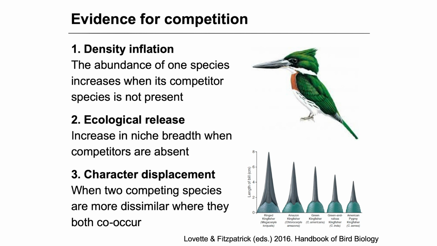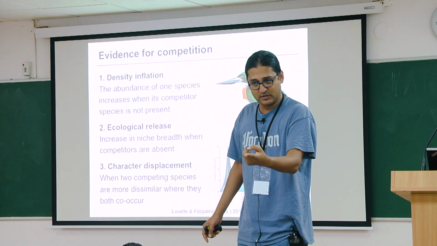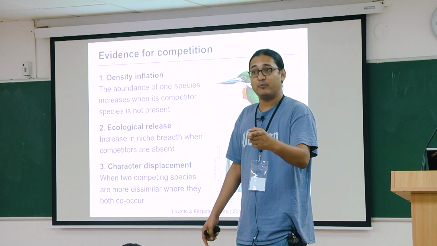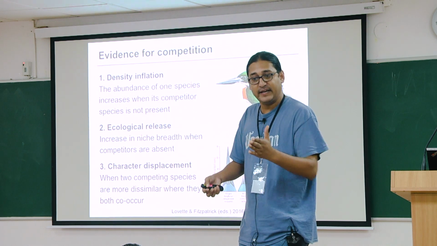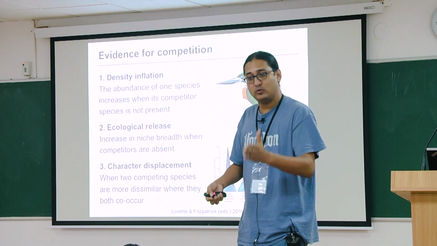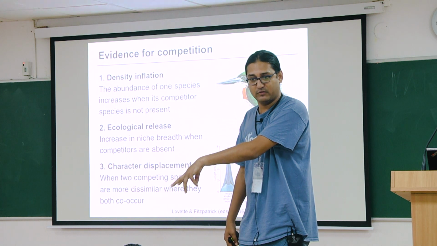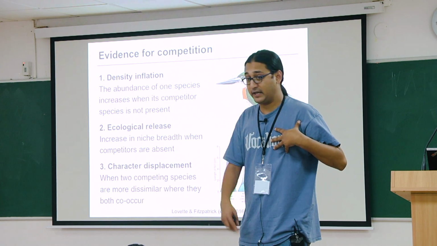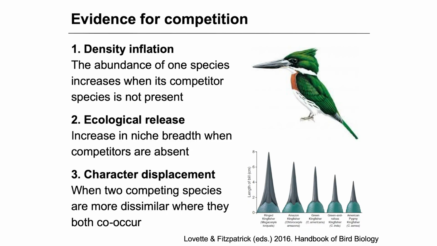These are all terms used in community ecology. Character displacement is where, if you have two competing species, they will tend to diverge in their morphological characteristics. So if you and I are competing, and we both are kingfishers, we both live in the same place, and we're eating the same food, to be able to coexist, what we'll have to do is to start feeding on different things. And to do that, you'll have to grow a larger beak, because you'll eat larger fish, and I'll have to grow a smaller beak, because I would now specialize on smaller fish. But if I'm alone, I can eat all the fish. So when two kingfishers are together, their beaks will diverge.